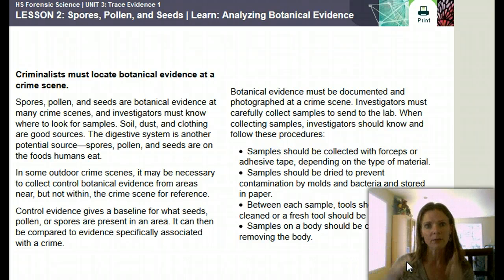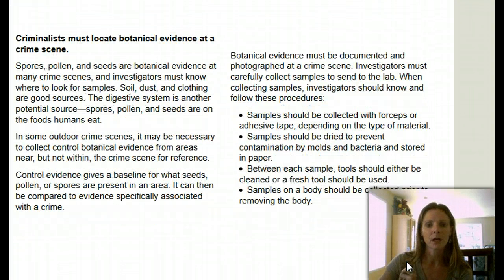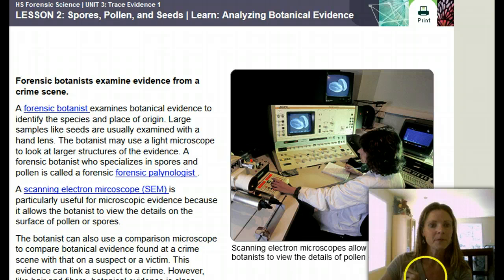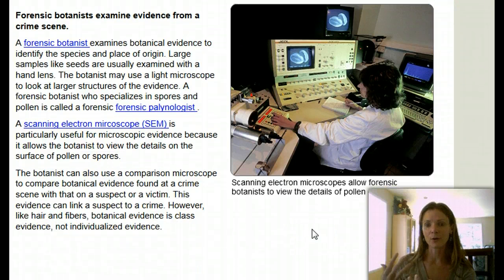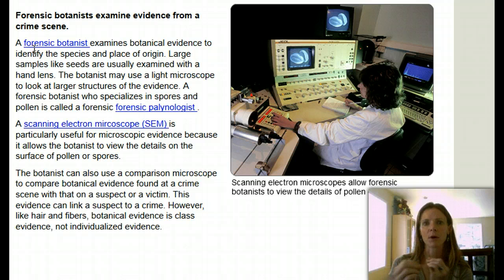Okay, so again, when someone gets to that crime scene, typically you might have a forensic botanist who might be analyzing whether there's any pollen or spores available. Now here's a page that I think is kind of cool. It talks about some of the different facets of forensic science, which a forensic scientist can do many different things. You could be a forensic botanist, so you're going to examine that botanical evidence, which could be anywhere from plants, spores, flowers, you name it, whatever might be around that victim, to figure out where maybe the primary scene was.